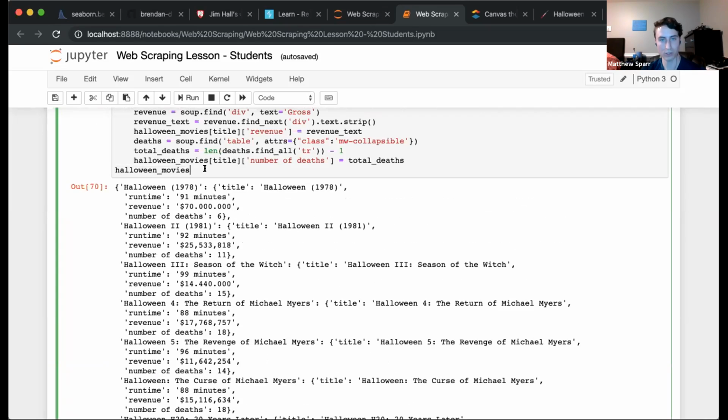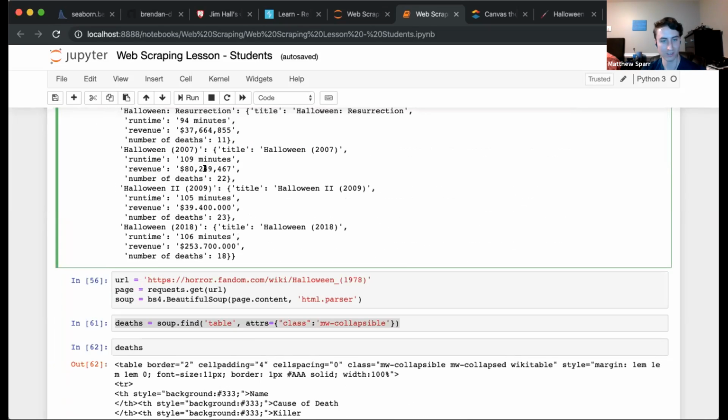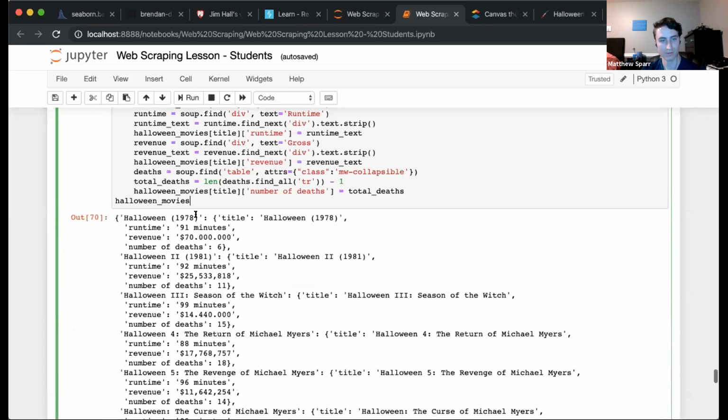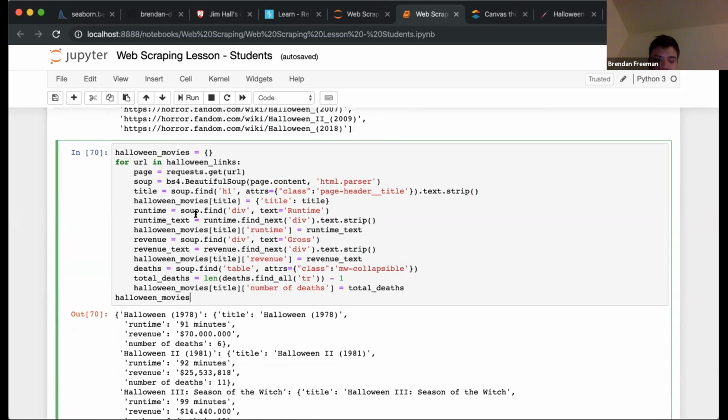So what was the most difficult part of this, do you think? Honestly, you could follow a lot of the examples that we had done. So I think probably the biggest trick would be figuring out how to get the number of deaths from those death tables, because I don't think any of the pages actually has a field called number of deaths in the movie.